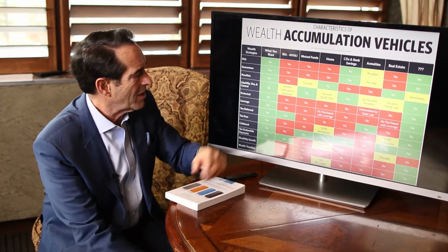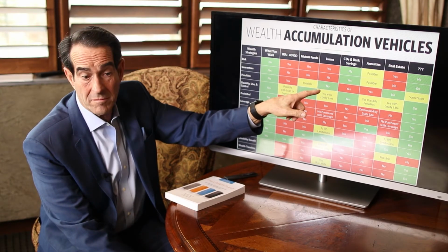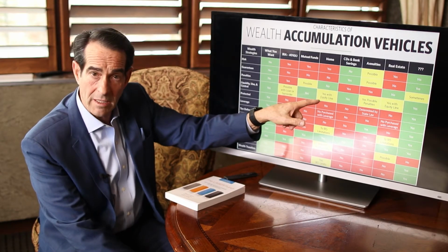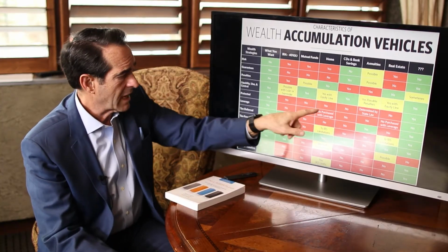Hey, let's take a home. Some people say, well, my house, that's a good investment. No, your house can go down in value. There's risk there. It doesn't have any guarantees that it will stay valuable or that it will grow at a certain rate. Penalties, usually there's not penalties to act. You might pay it off early and maybe the mortgage company does, but generally no. Can you access your money? Sometimes with an equity line, but if you wait to get it, many times when people need their equity, the worst is the hardest to get because they have to qualify. So that's yellow.